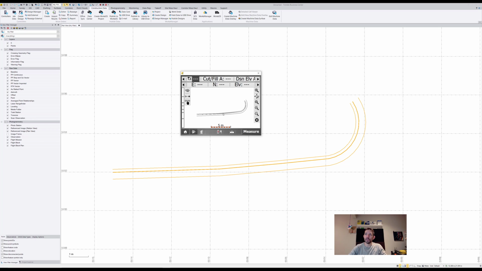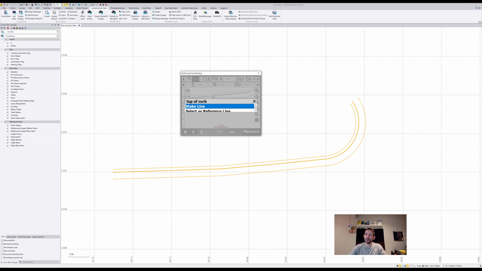Now when you want to stake and you click and hold, it's gonna ask you to stake a line or reference line. We're gonna go with a line, and it should have asked us which line we want to pick. So let's try this again. Oh, you see, so it's saying gutter here.